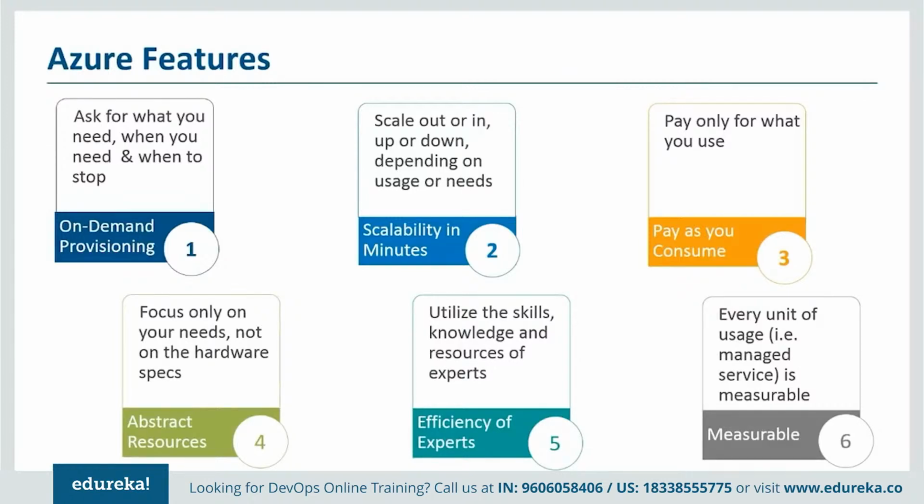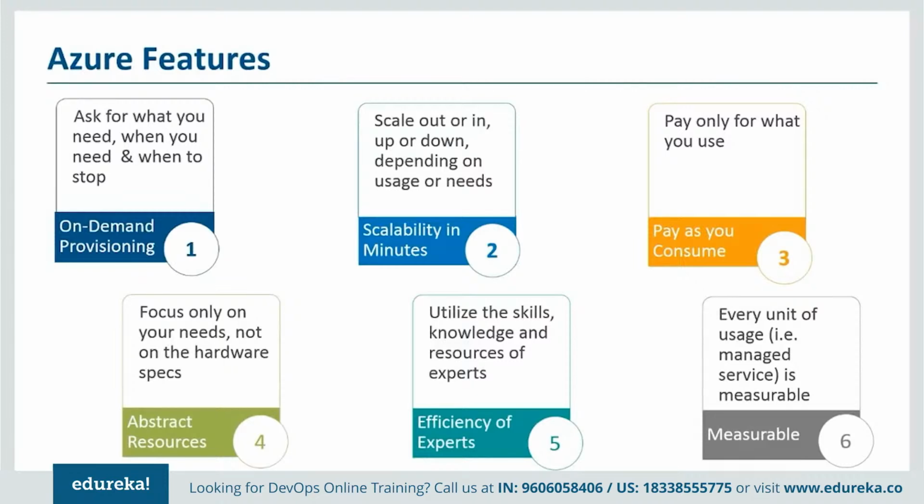Second thing is about scalability, which I have already just pointed out. If you want to scale out, which means you want to add more and more resources to your applications, you can do it in a matter of minutes and seconds. The other important point to note here is that in case your e-commerce site requires a lot of resources during the festive season, you go ahead and provision these resources in your on-prem environment and that's it. But after the festive season, what happens? The demand comes down. Now, when your demand comes down, the additional infrastructure that you have purchased and provisioned is lying waste. Okay. So in those cases, you have already spent the money as part of your capital expenditure.